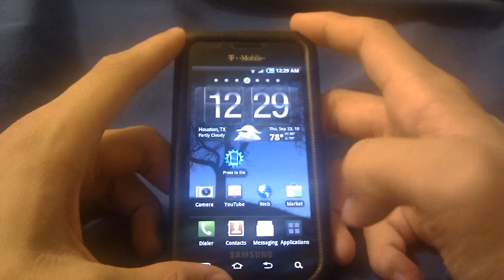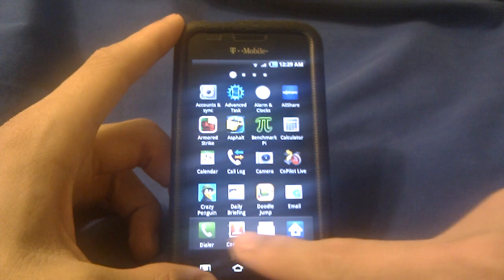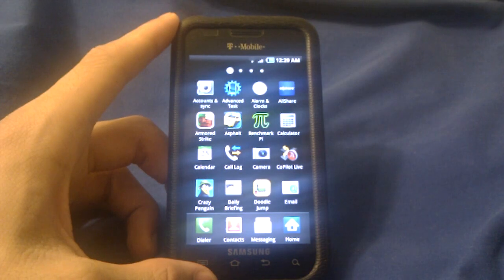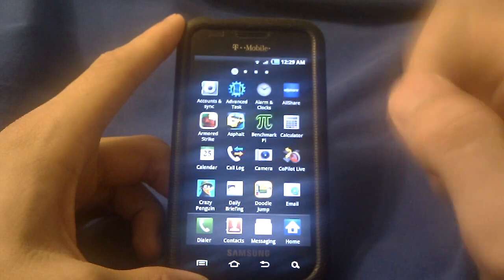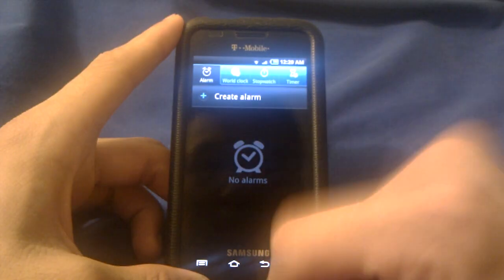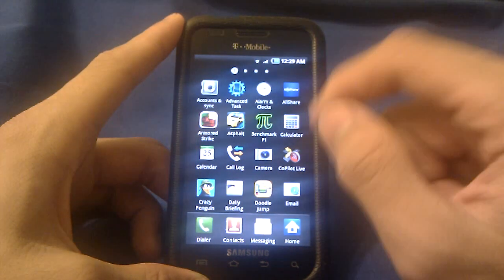This ROM can be easily customized. I don't know how to customize these bottom ones, but people say you can, but I'm not going to dive into that. Your standard alarms and clock is there from Touchwiz. This is a Touchwiz based launcher, so it's still there. All share.